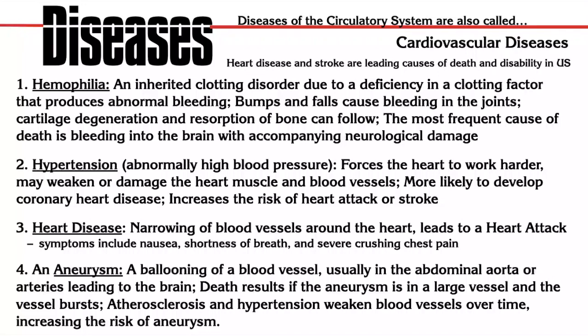This is an inherited disease in which we have a disorder of the thrombocytes or a clotting. So this is a deficiency in the clotting factor. So this yields an abnormal bleeding, so the bleeding doesn't stop. So even a bump or a fall will cause bleeding internally. So it's not just like I get a cut and then I just can't stop bleeding, but this can be an internal bleeding. There can be bleeding in the brain, causing neurological damage as well.